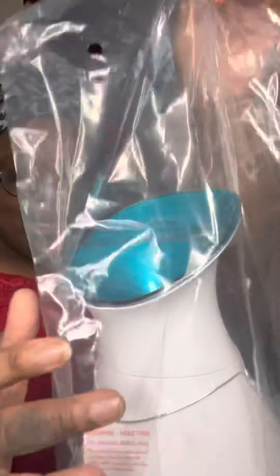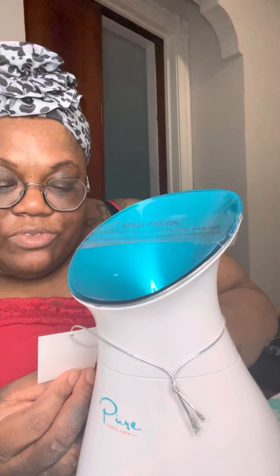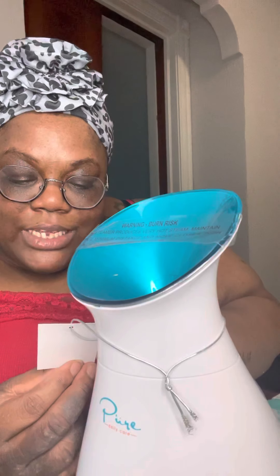And this is the nano steamer — it's not as heavy as I thought it was going to be. It comes with a little card that says 'Use distilled water only.' The use of mineral or tap water will cause scale deposits, which will permanently damage the machine and cause it to malfunction. Please clean the inner chamber with distilled water before the first use and after every use. Use of mineral or tap water will void your warranty — they have that in big orange letters. Distilled water only.